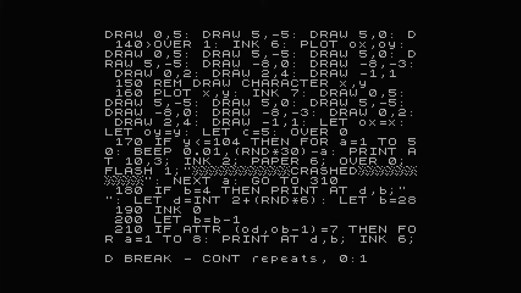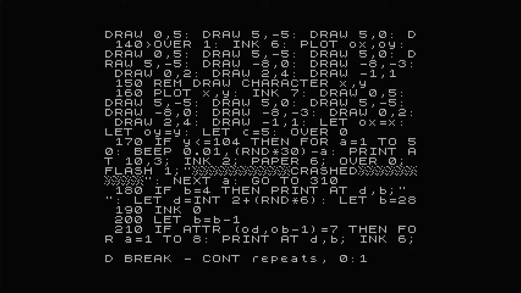This is where I'm drawing the space rocket. And then I'm asking it to go OVER 0 at line 160. Now, 170, I've actually put another OVER 0 in there again. This was me putting OVER zeros in to try and solve the problem.